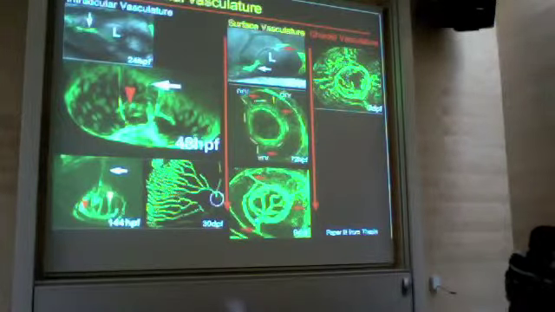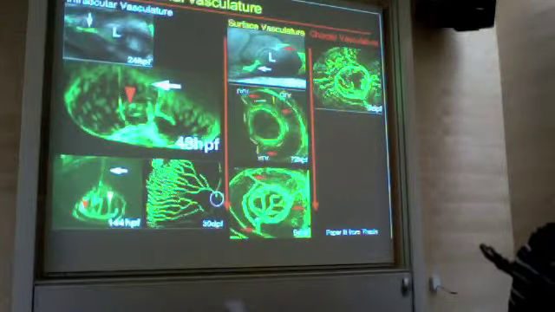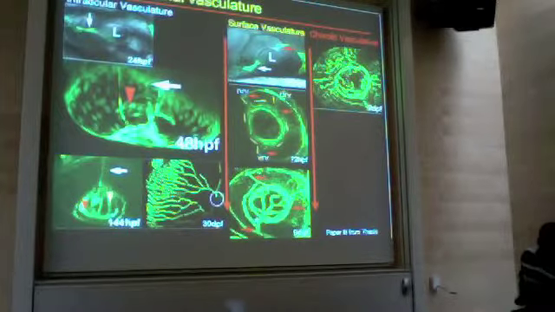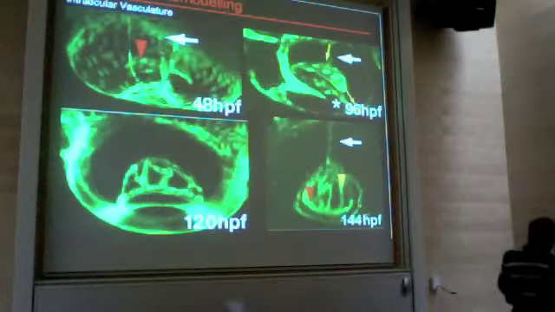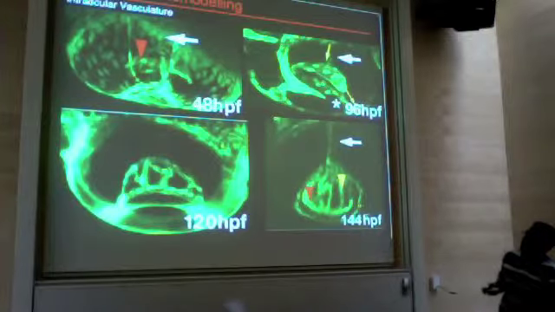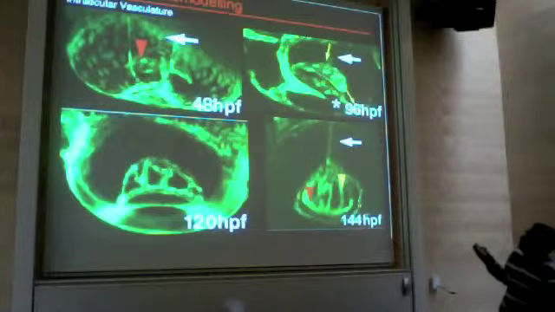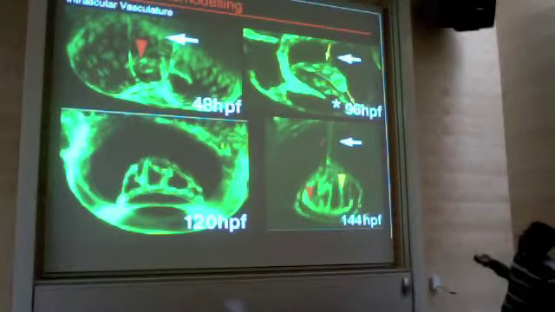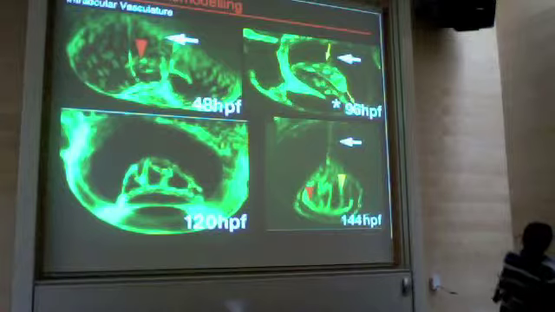Choroid vasculature, we didn't follow this type of vasculature, but we see that at 9 days post-fertilization it forms polygonal structures, totally enveloping the entire eye. So intraocular vasculature is very similar to hyaloidal vasculature, and instead of undergoing regression as in mammalian hyaloidal regression, it undergoes remodeling. You can see there is a chaotic network of vessels at 48 and 96 hours. By 120 hours, you can see a more organized form of blood vessels, and by 48 hours, you can see linear arrays of blood vessels around the lens.